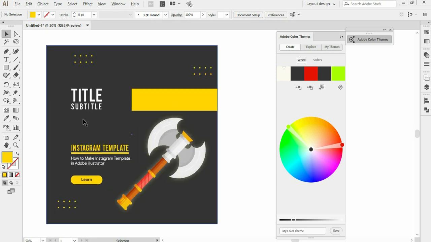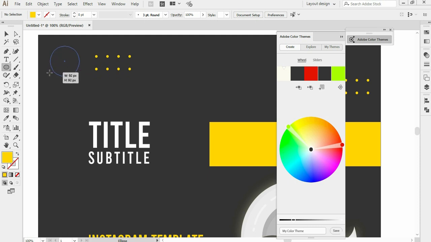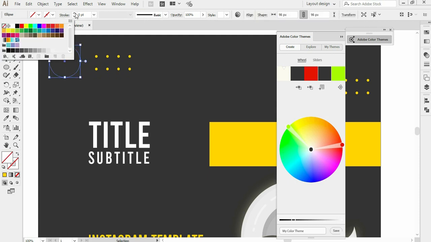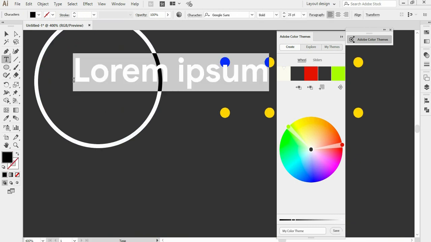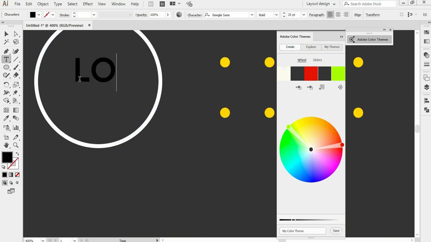So select an ellipse, disable the fill and enable the stroke, make it white, size 3, and select type tool and make text a logo, or you can paste your picture logo.